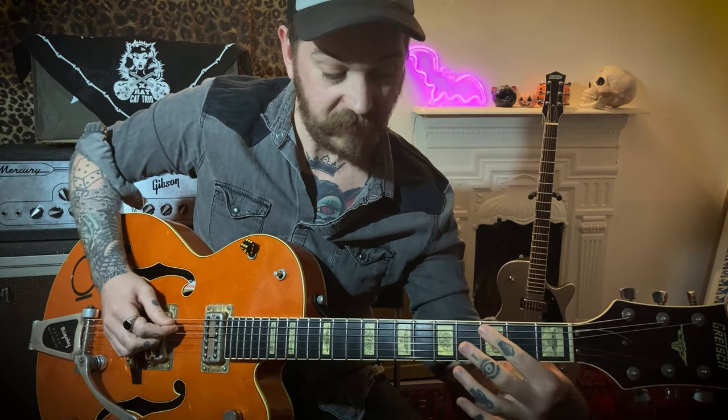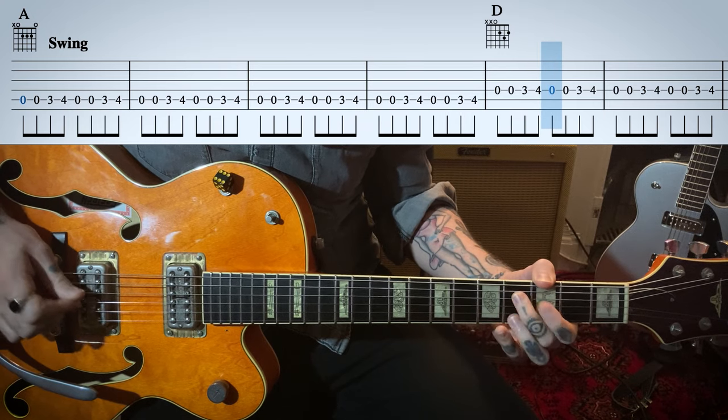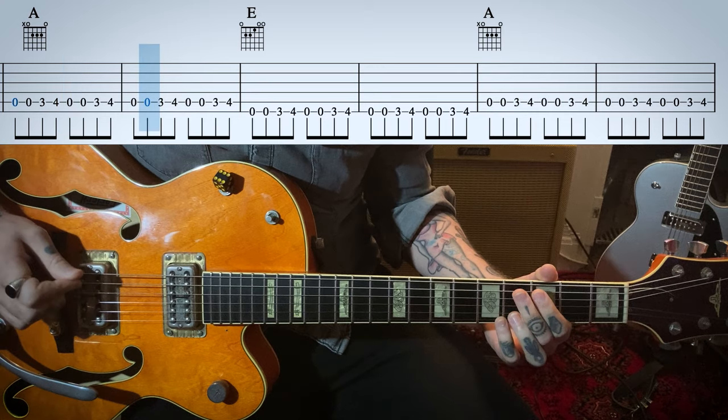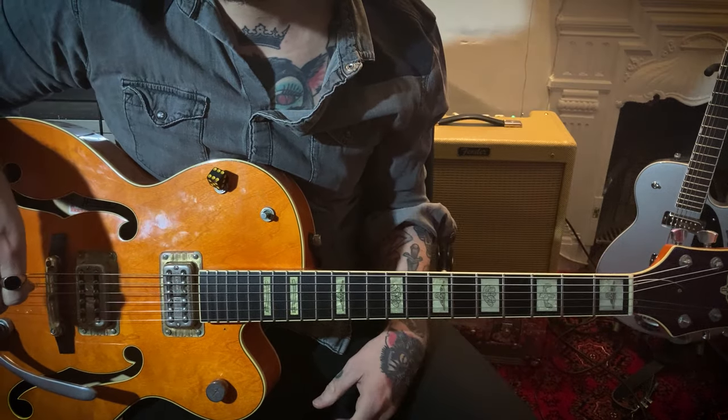There's a really simple little trick you can add to it as well. All I'm doing there is playing the fourth fret after the third. Mess about with that with the backing track if you like. The Psychobilly Shuffle is super easy — I just wanted to get anyone who'd never played before to have a go at it and get you understanding the 12-bar blues. So there's your first little riff — let's move on to the next one.